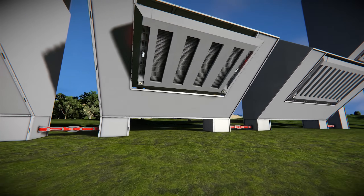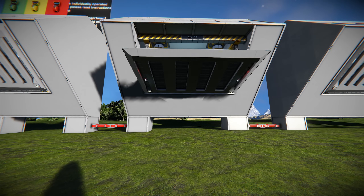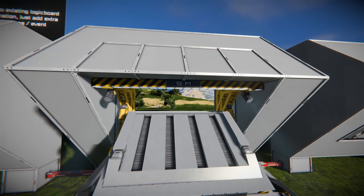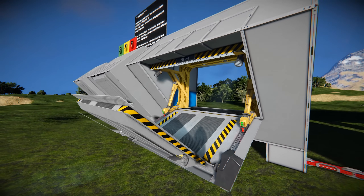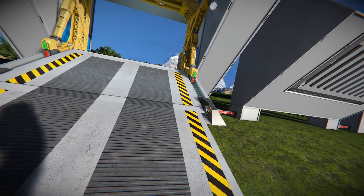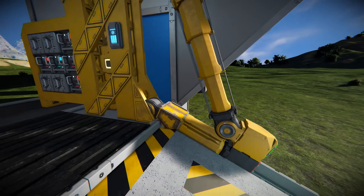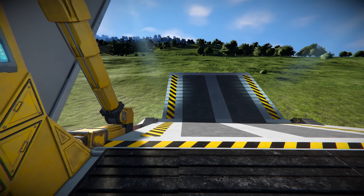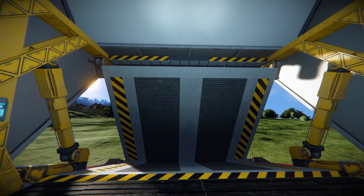Let's move on to the next even larger ramp. This is where we start to get into the rover-suitable category. You could use the different staircases, and there's a five-meter mark up there so you can tell how high your grid is, in case you want to bring a large grid and don't want to clip it. We've got the rotors folding out the ramp in the center and the retracting and extending piston systems that hold that lower part of the ramp — very nice indeed.